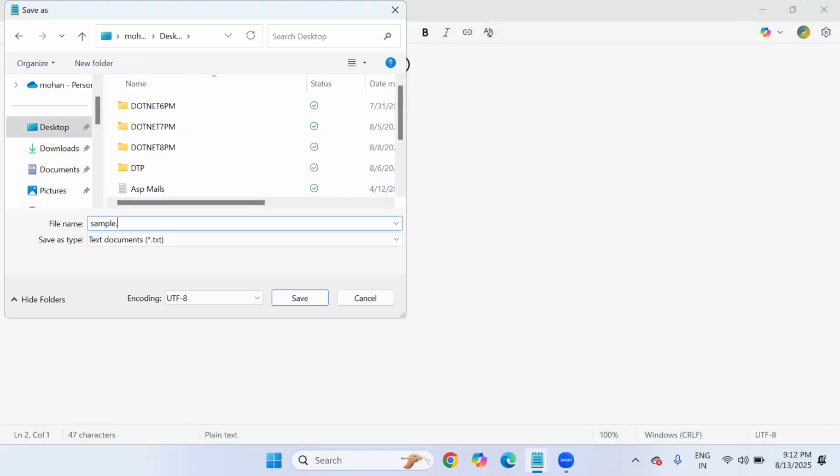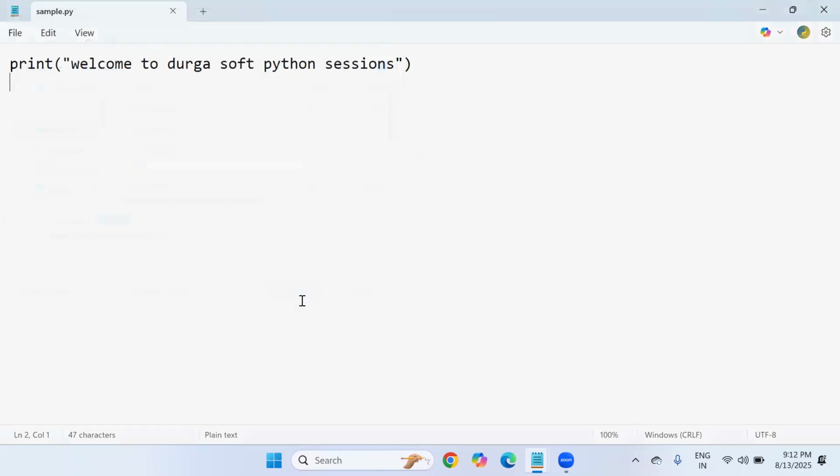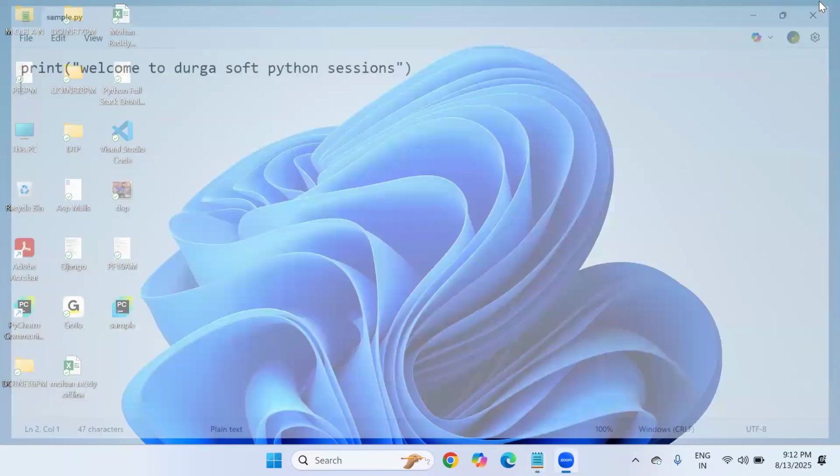I'm giving sample.py. But don't forget to give the file extension .py. If you give the .py extension, only then will it be treated as a Python file. I'm saving this file to the desktop and clicking on Save. Once you click on Save, simply close this notepad window.